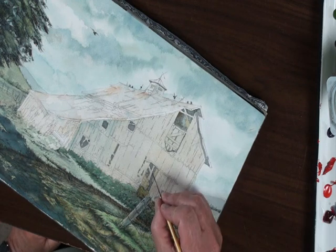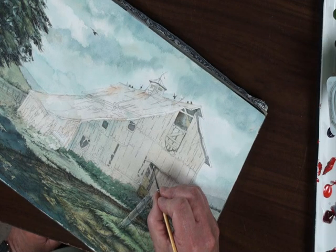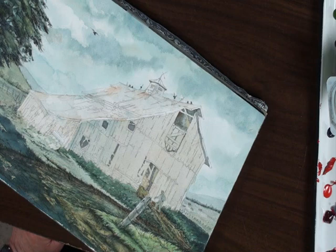That's the painting you got first place on, isn't it? Yes, that won. Was it Arts and Harmony? Yeah, Arts and Harmony won first place for watercolor in there. And where? Arts and Harmony International Show. And in the State Fair. And the State Fair. Yeah, so this one too.